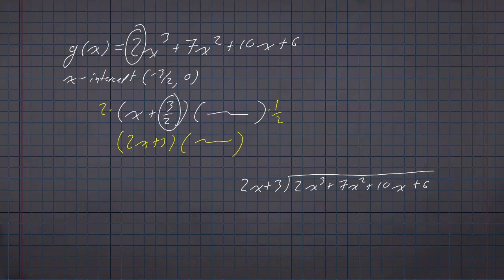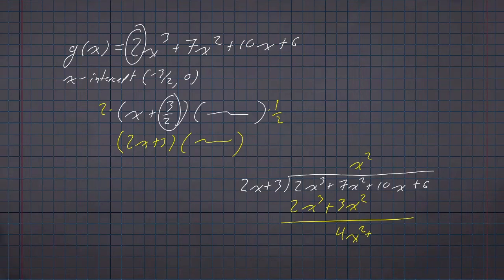And so we pay attention to the lead coefficients. We have a 2x, we have a 2x cubed. If you multiply 2x times x squared, you get 2x cubed. And then multiplying the whole thing, 2x cubed plus 3x squared. Subtract. Again, make sure you're paying attention to sign, S-I-G-N, positive or negative. 2x cubed minus 2x cubed is 0. Lead coefficients go away. If they don't, it's a sign you did something wrong. 7x squared minus 3x squared is 4x squared.